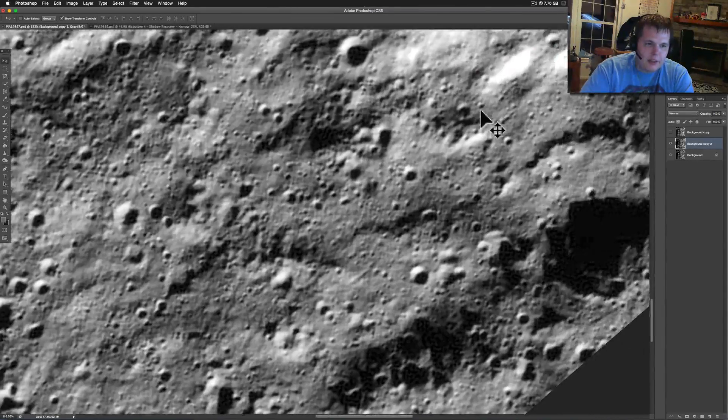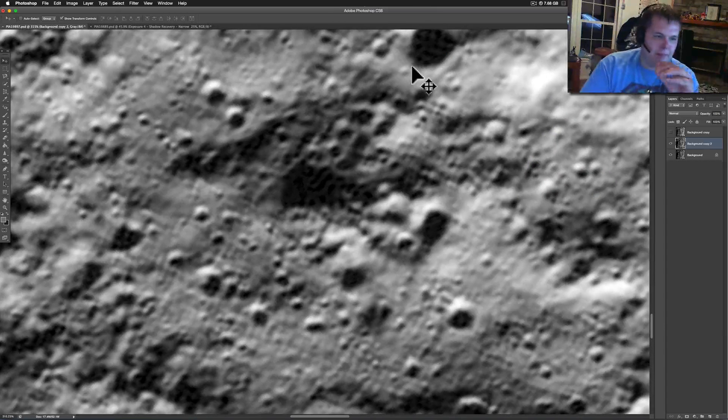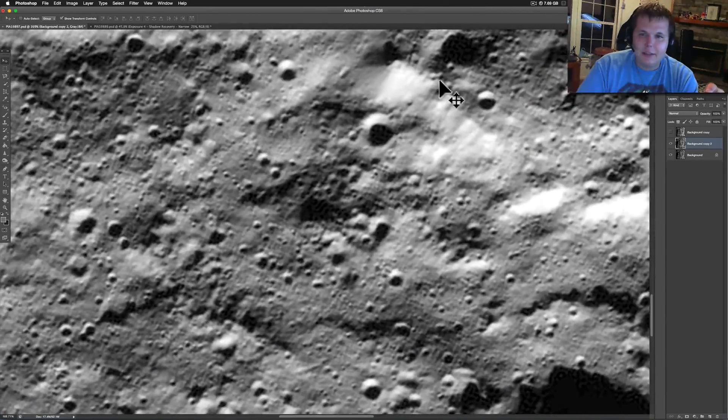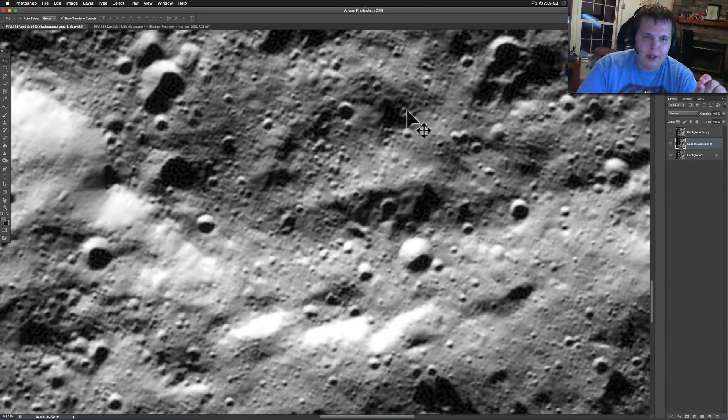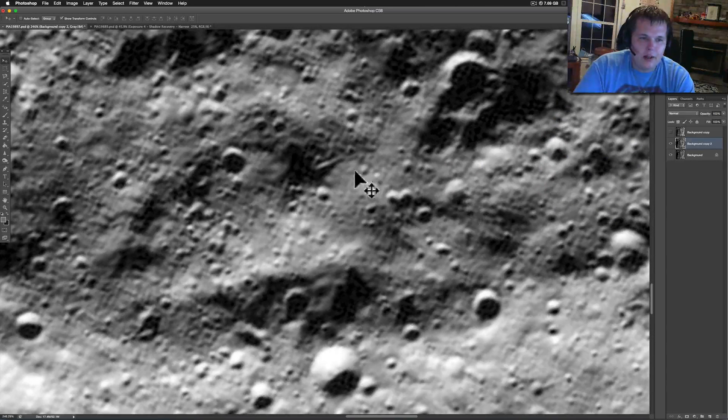Down here there's a lot more geometry. Check this out — see how it comes and spins around, comes out, and you've got what almost looks like outbuildings on these things. I see what I see, you see what you see. But I see a place that has had some amazing things going on. Check out that square piece right there — it comes up, there's a circular piece, and here's another circular piece that seems to be on a platform, even blurred out a little bit. Who knows why the blur is there.